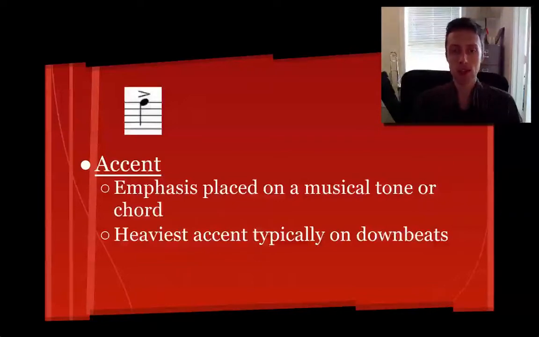An accent is emphasis placed on a note, essentially. So it means that when the composer writes an accent, he or she is indicating that that note, whichever one is accented, should really be emphasized, probably played louder, probably played with a little more intense articulation than just another note that doesn't have one. So they're for sort of special notes, they're accents.